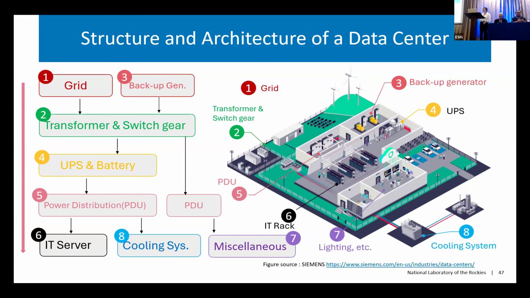And in parallel, you can also see that in order to make sure our IT racks can work properly, we still need some services there. One important thing is the cooling system, so the cooling system is included within the data center. Another typical thing is that we need people to work there. We need a lot of additional office load to support the lighting, the monitoring, and the EMS system.